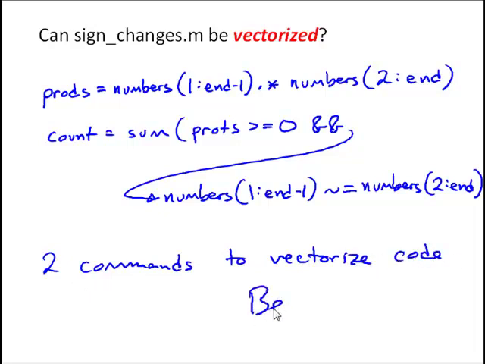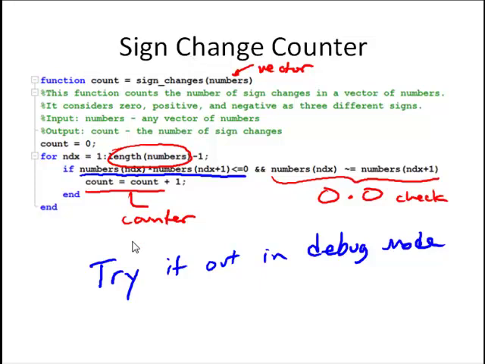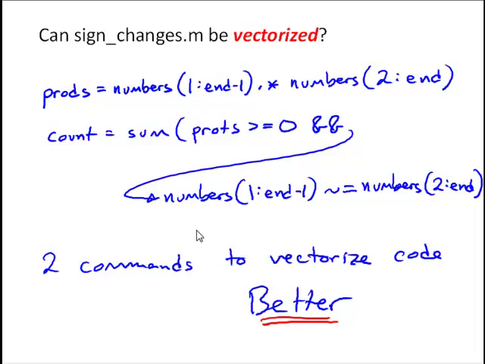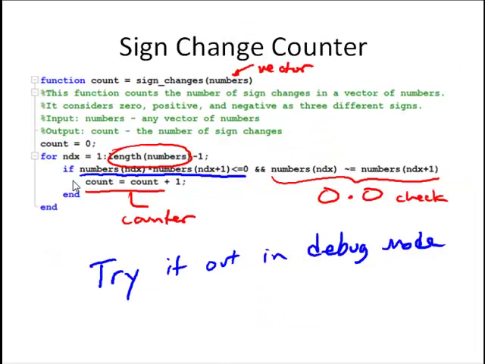This is probably better than the previous approach, but the reason I'm presenting this example is for you to compare the vectorized code to the non-vectorized code and see what we're doing with this nested if statement inside a for loop and really understand how that's working. Also, the vectorized code really starts to demonstrate the power of MATLAB, of how we're doing something with two commands that required these two nested programming structures. If we were working in Java or C++ or another lower level programming language, we would not be able to vectorize this. We'd have to use that approach.